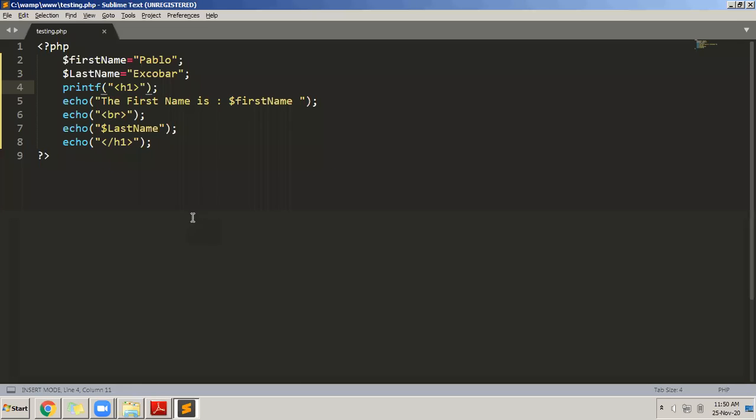Yeah, concatenation. Let us say I want to concatenate two strings and send it. I can concatenate it from here to here, and then I can use a dot operator. By the way, remember the dot operator is used for concatenation. So you can see my string starts from here till here, and then I want to concatenate that with the variable name. So I write the variable name outside the string.